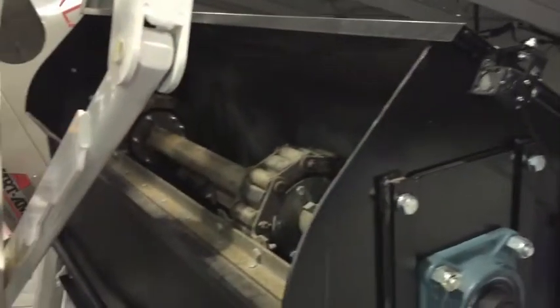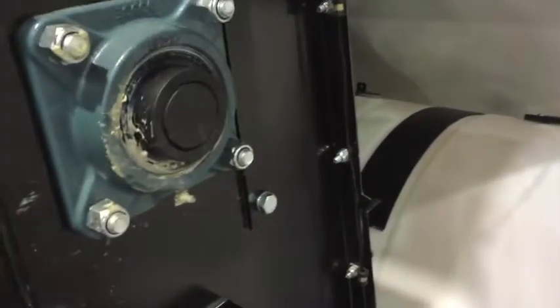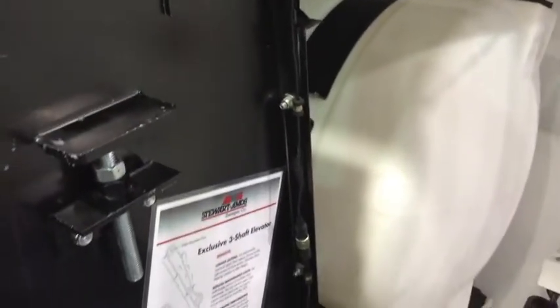And as you can see, as the units get larger, there's even more room inside of our units. We don't shrink wrap around our components. The spacing in there gets larger. Serviceability gets even better as the units get larger.